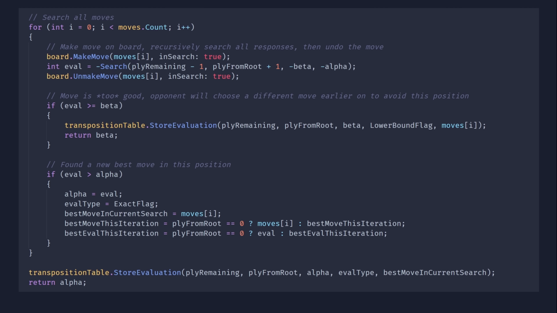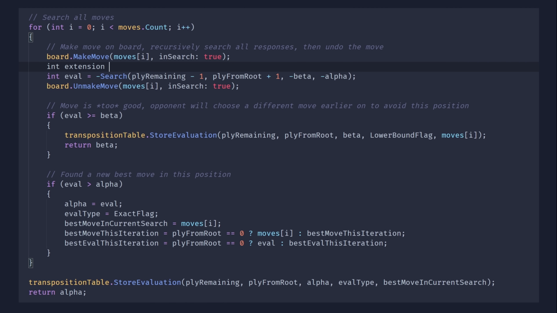One of these is a technique called search extensions. So at the moment we look equally deeply into all moves, but it'd probably be wise to pay special attention to the most potentially interesting ones. For example, we could say that if the current move puts the opponent in check, then we'll extend the search to go one move deeper. Just to prevent things from potentially getting out of hand though, I'll set an arbitrary limit on how deep these extensions can actually take us.